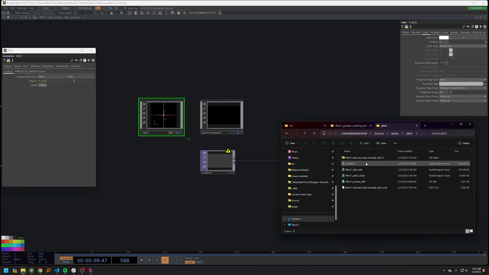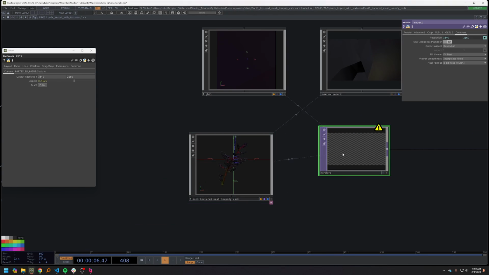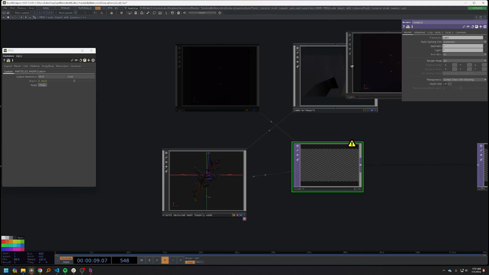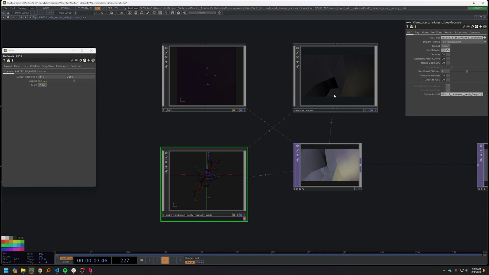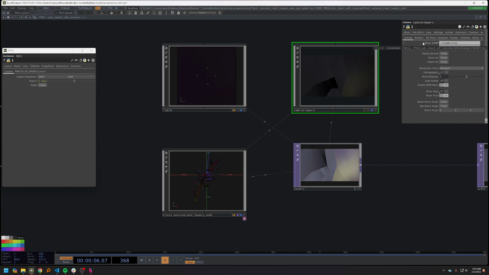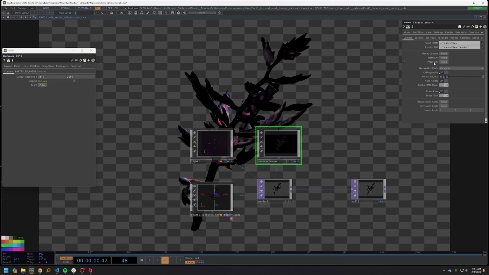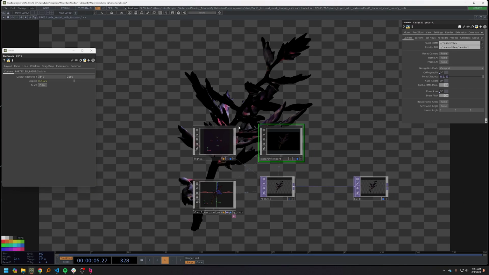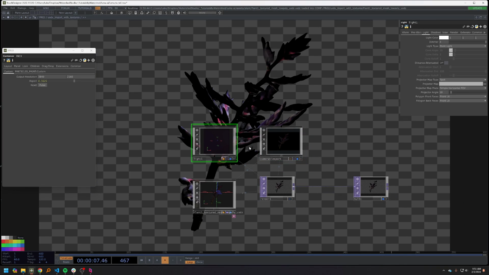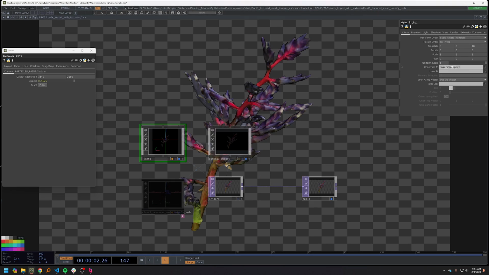So if I go to my plant, we have this USDZ import that we can actually just drag and drop directly. Now, if we, on our render, point the render camera at the camera viewport and the render geometry at this geometry, we'll see that it's very zoomed in, which you can see here. But if I just go to my camera viewport and home that camera viewport, then we can start to see the full geometry.